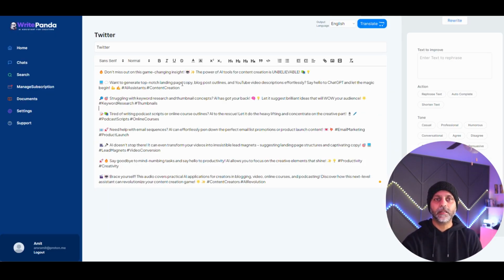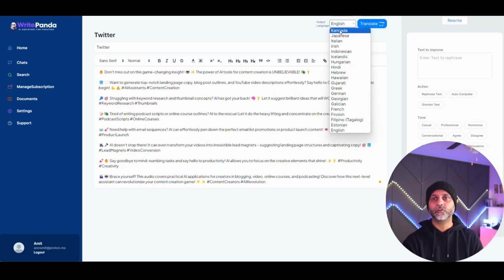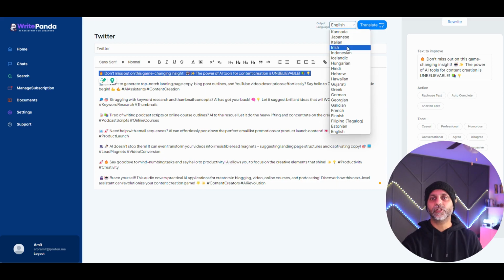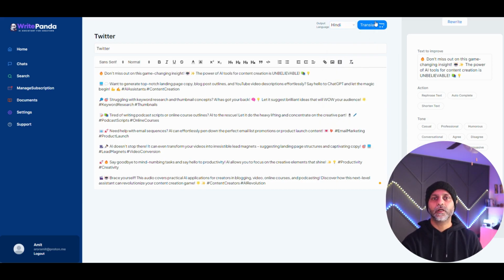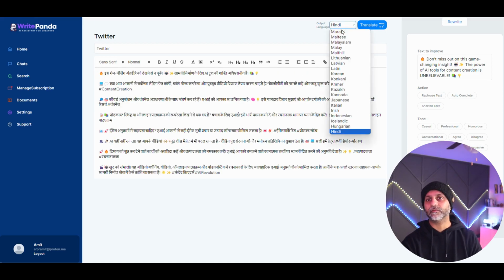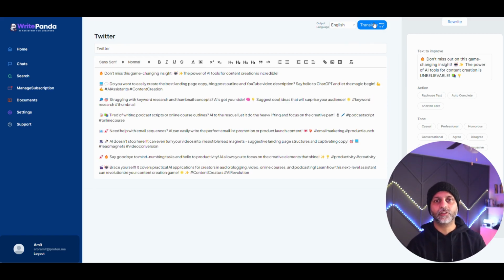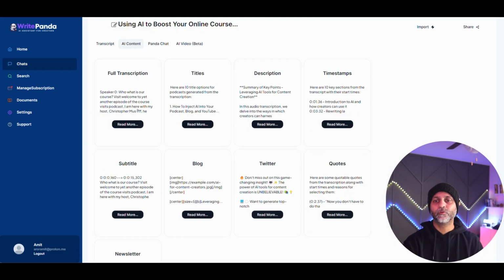While you're editing it, something to note here is you can also change the output language and hit translate. So if I select this, I can change the output language here and hit translate. I can again change this back to English, just play around with it. The transcription seems pretty good. So let's change this back to English, and there we go. Now let's move on to quotes.